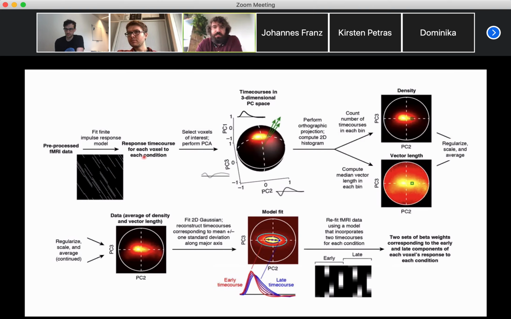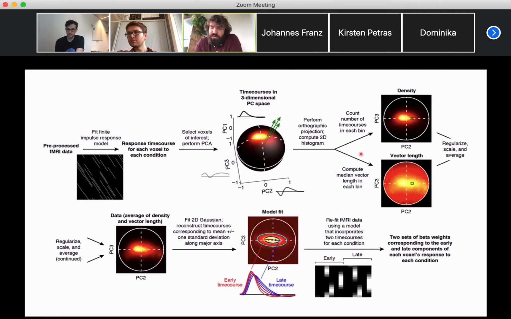You take these estimates and you take the first 3 PCs, and you might have to do some selection to get voxels that have reasonable responses. But of these first 3 principal components of your FIR responses, the first one looks kind of like an HRF, and the other 2 are just modulations of that HRF.